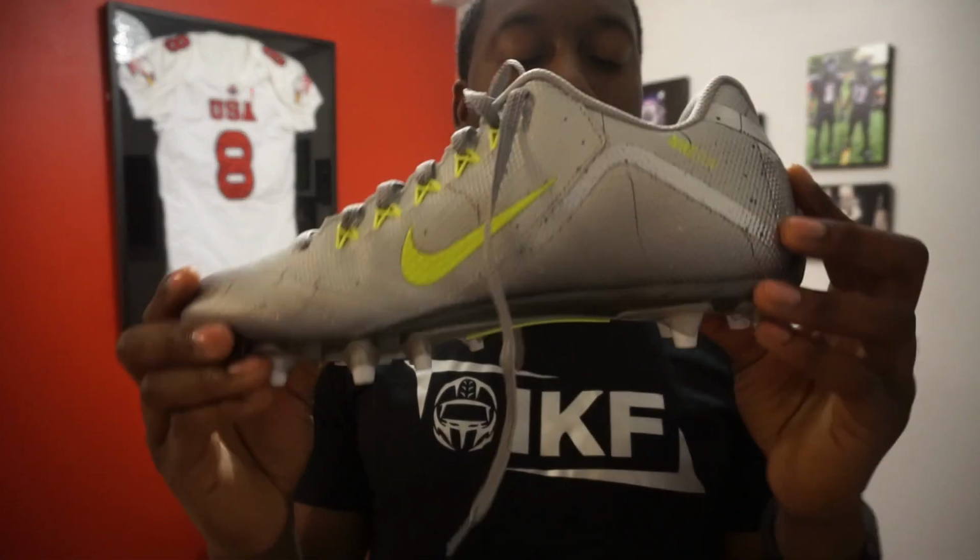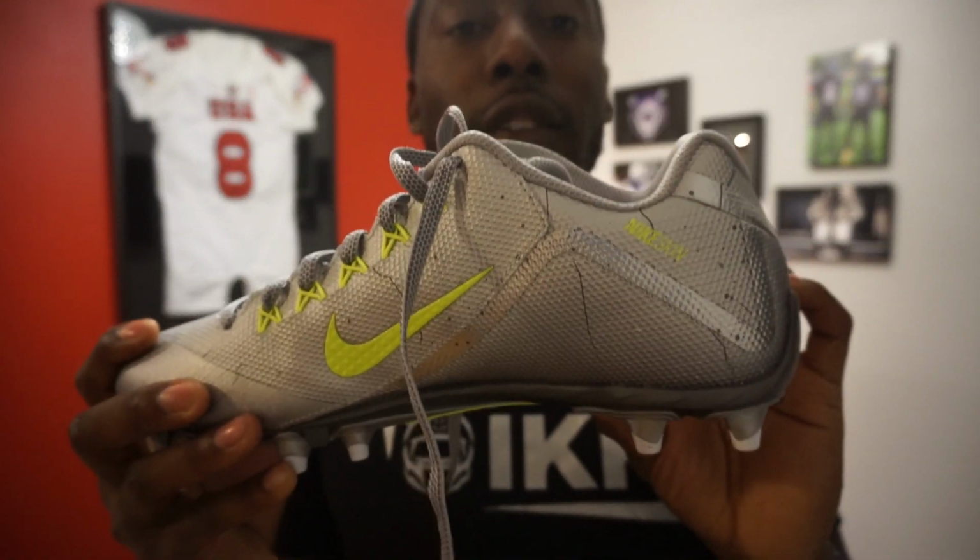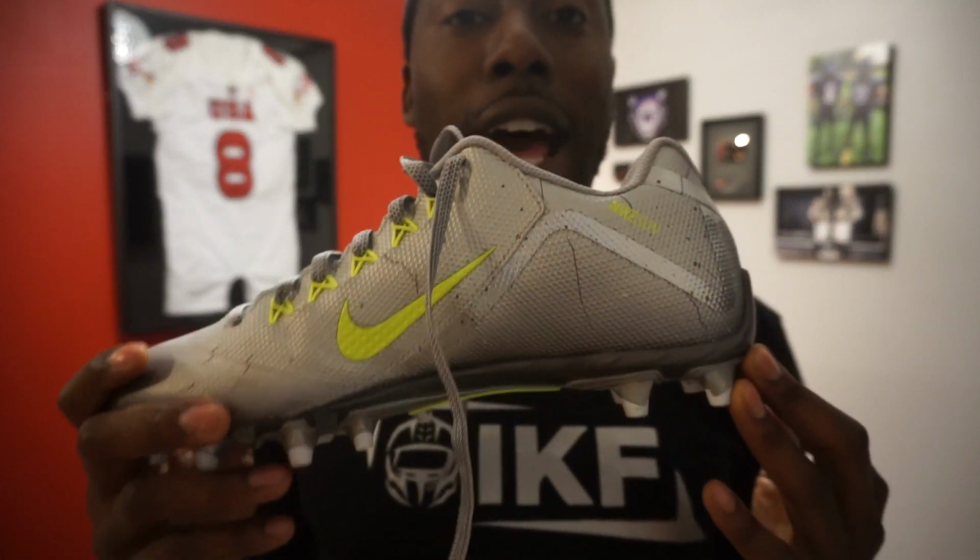The cushioning on the shoe is something that I really like, something to rave about. Something on the Vapor cleats, the Vapors are more speed cleats, more for purely skill players, and are going to have very little cushioning. It's very thin, so you can really get that ground feel, so you can be faster and lower to the ground. Now this cleat is pretty cool because in the back, just like the original Alphas, it's going to be a little bit thicker sole. That's going to give you more cushioning for your heel, and it's going to be thinner up front. That's going to give you more ground feel. It's going to make you feel faster.